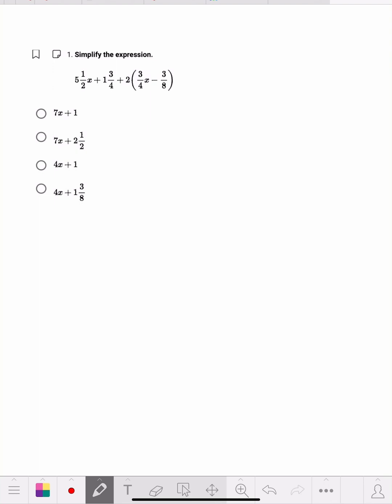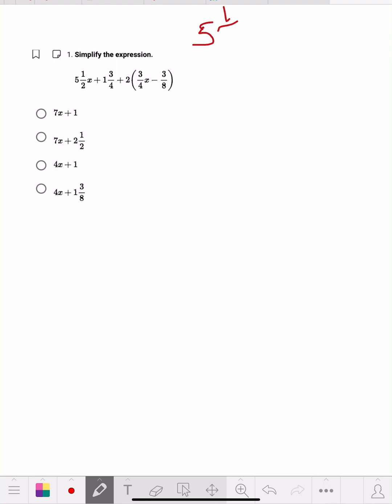Okay, what I do here, I'd look at this and say, I've got to get these all the same. I've got a half, a 3/4, a 3/4, and a 1/8. I've got to try to get these all to the same denominator so I can put these together. So let's take the 5.5 and make it an improper fraction. I don't know if you remember how to do that, but I'm going to show you right up here.